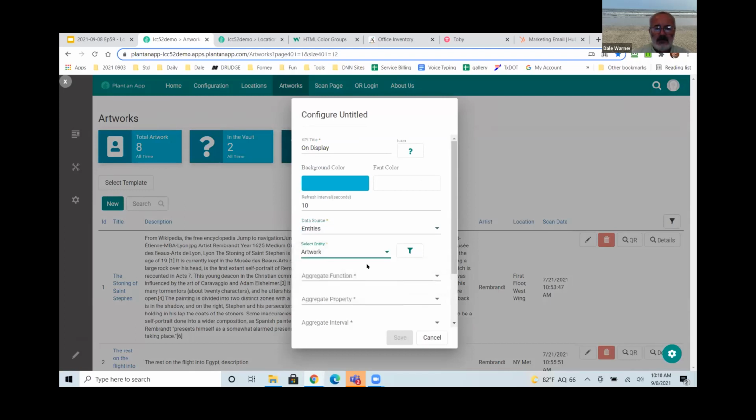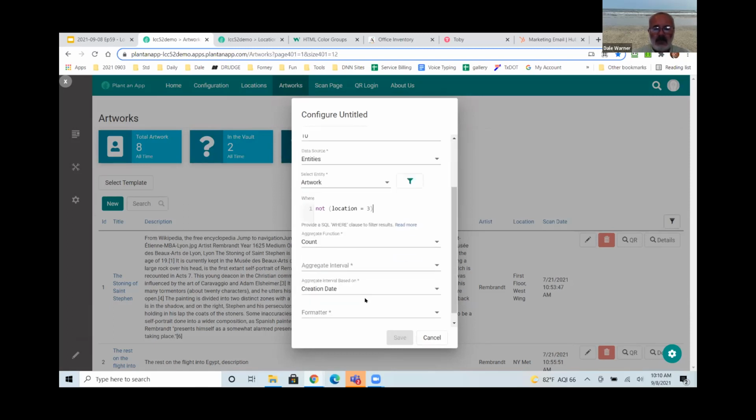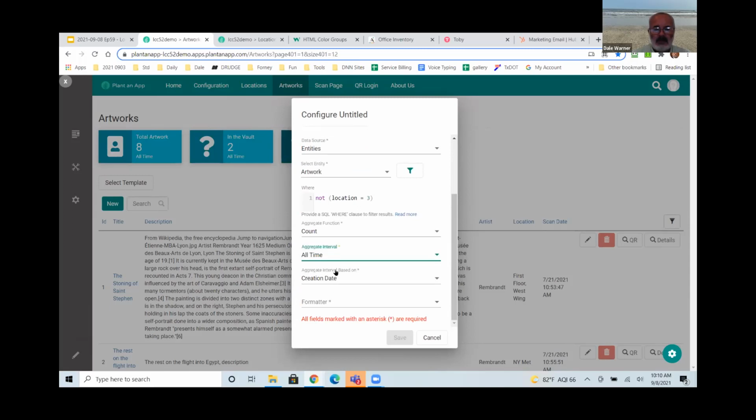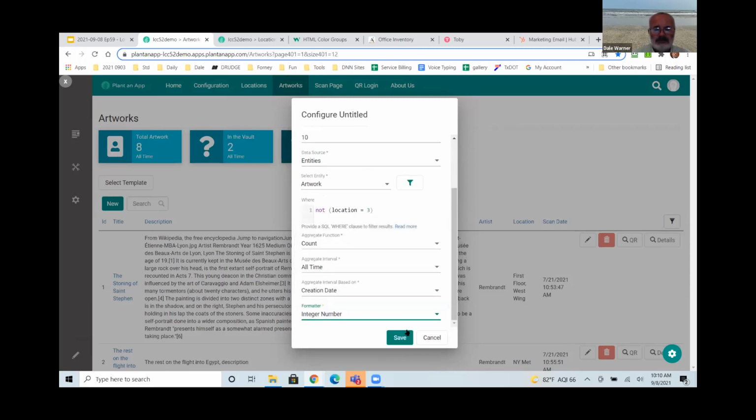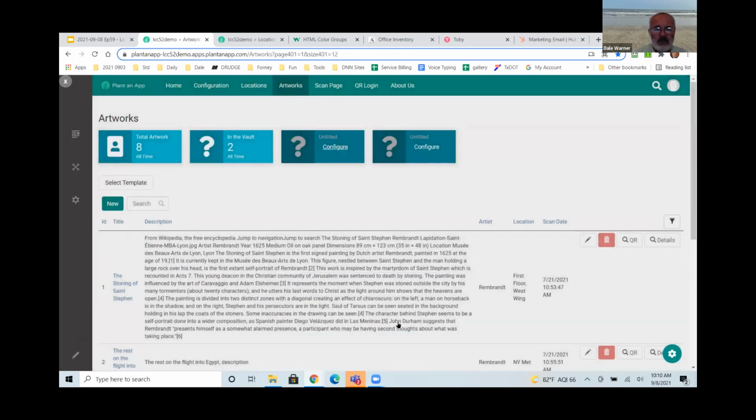Entities, artwork. We're going to count up how many are not location equals 3. And we'll do that for all time. And wonderful, came out as we'd hoped. All right.